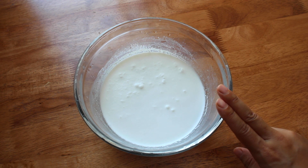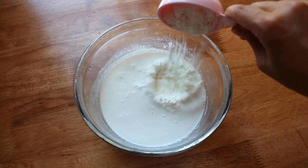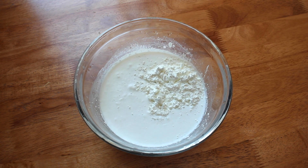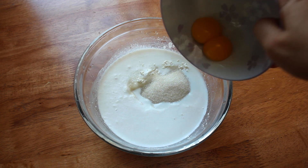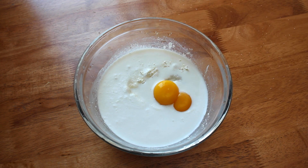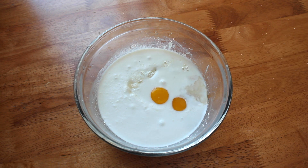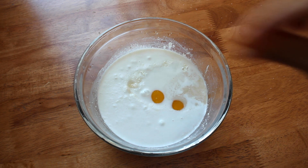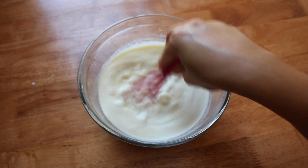To some milk — I've substituted dairy for some coconut milk — you want to combine your cornstarch, your sugar, your egg yolks, preferably at room temperature, a splash of pure vanilla extract, and then a little sprinkle of salt to offset the sweetness. Now we just have to give it a thorough whisk, and you have two options when it comes to cooking this.